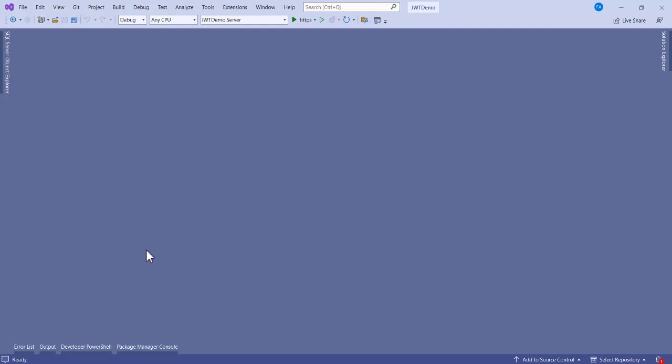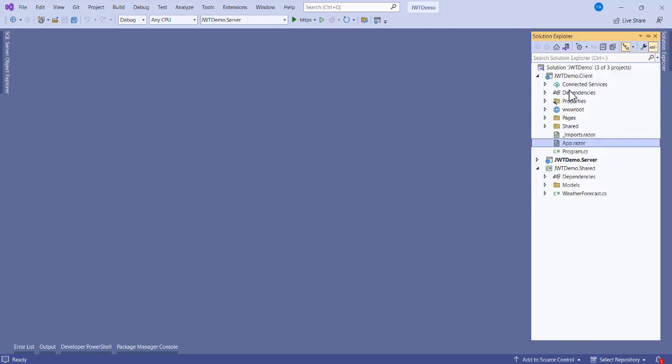Now the next thing that we can do here is also quite simple. We need to create a custom authentication state provider. We can do that by creating a folder in here.